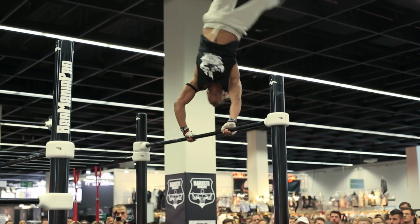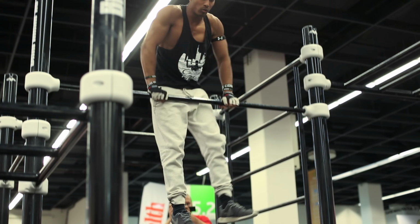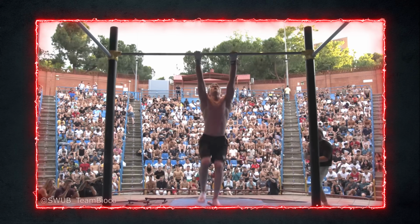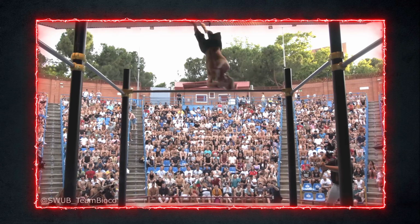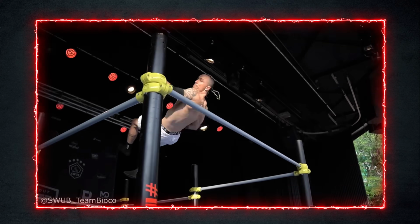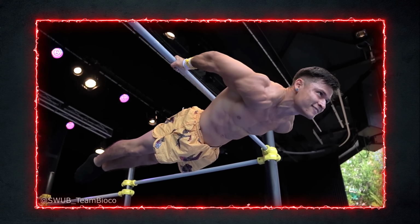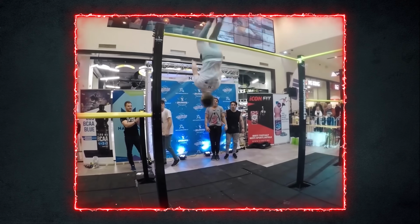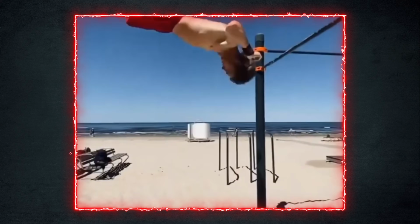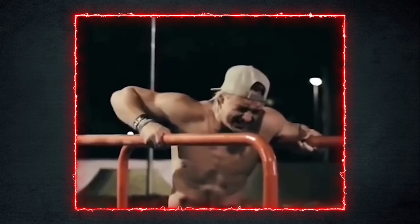Talking about learning skills, the third training style also includes them. Freestyle calisthenics is all about combining elements into a big combo often set to music. In contrast to the style before, freestyle calisthenics includes a lot of moves that are done with momentum. It's basically a mix of gymnastics and breakdance, but with its own style and unique moves. The risk of injuries is very high when doing freestyle calisthenics, probably the highest of all the styles. That's mainly because of the dynamic elements that leave little room for errors and also come with a much higher impact for your joints, muscles and tendons.